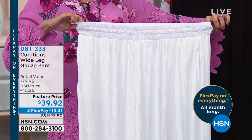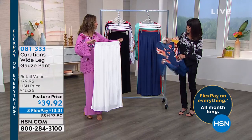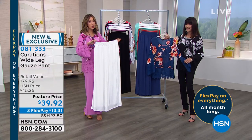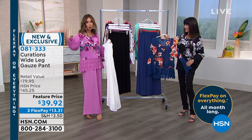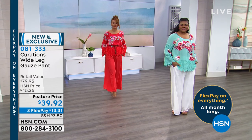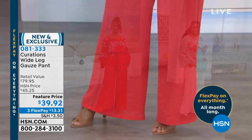And you have that elastic waistband because it is that silhouette that we know and love with the palazzo. And why do we love it? I think it's high fashion. You know, a nice wide leg is also a great way to break out of the denim rut that I think we sometimes all fall into. And it's so sophisticated and really chic, but it's not overly wide, so it's not swallowing you up.